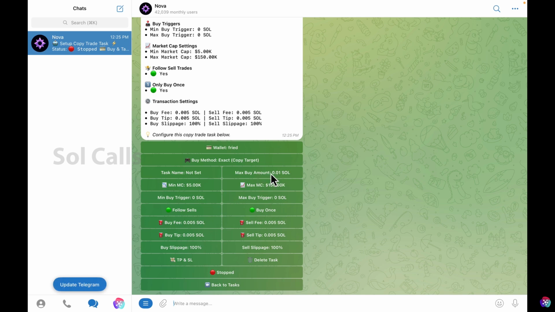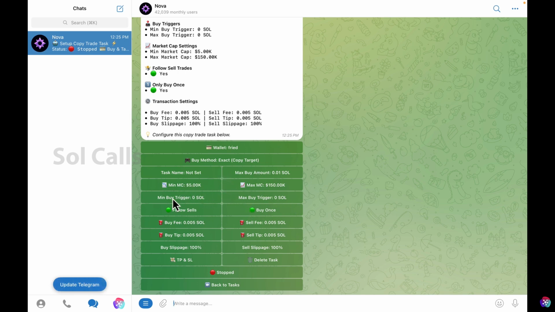For max buy amounts, try to use a very low amount of money, a few dollars, to only test the wallet. And for min market cap, you can actually increase this market cap, for example to 30,000. I keep this at 5.